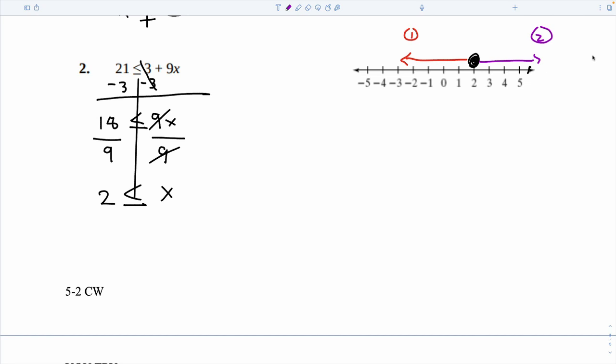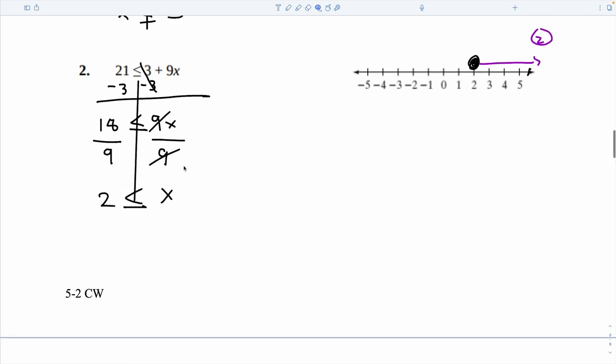Vote on 3. 1, 2, 3. Show me. Left or right? Most of us agree. Hands down, Tessa, which direction? It is going to go to the right because it's greater than. The x is on this side. Why can't I just move the arrow over and see it's pointing left for this problem? Cameron. Because x is greater than 2. Yeah, so it would be going right. Correct. So always resort back to your language and read it from the variable to the number.